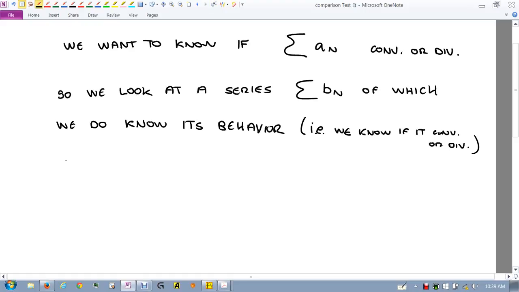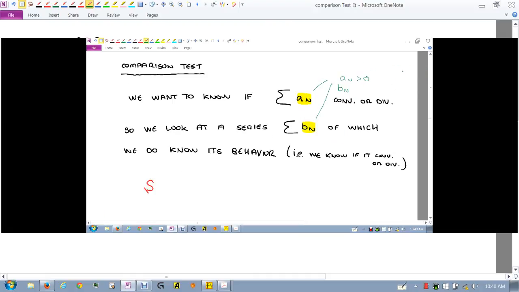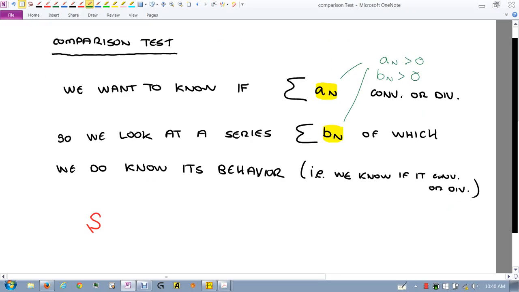Then here's kind of our conclusion. Suppose, and before I forget this, I need to add one thing up here. Both of these, they're both greater than 0. In other words, this test won't work if our series is ever negative. That's called an alternating series, right? Because our signs change. We have a different test for that, and it's actually a really nice test. It works pretty clean. So this is only when we're comparing series that have positive terms.